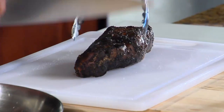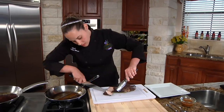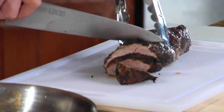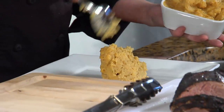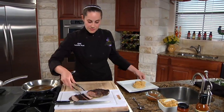And I'm gonna do a nice bias cut on this. It just makes for a better presentation. Just get some nice slices. Spoon these mashed potatoes onto this plate. Do a nice bit of these. And then we're gonna place our medallions right on this plate.